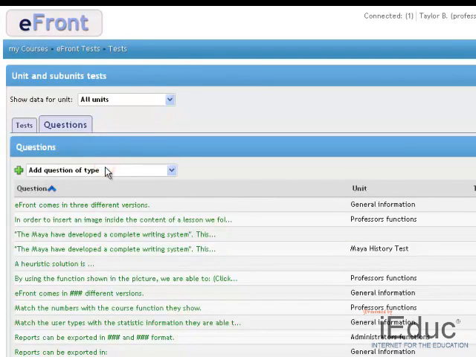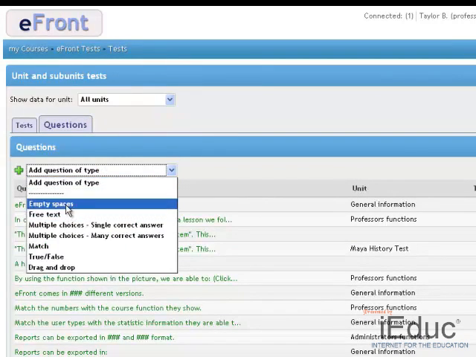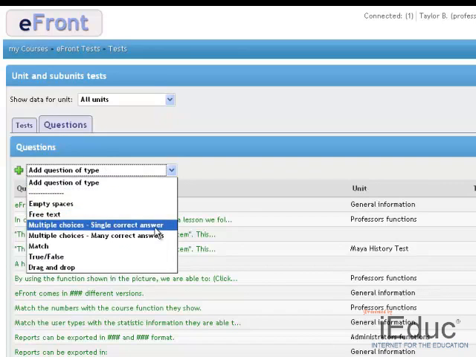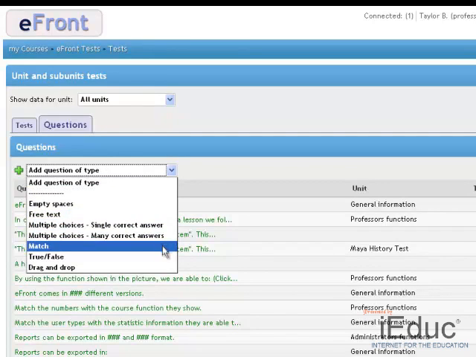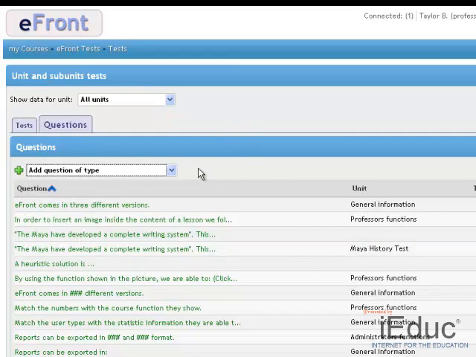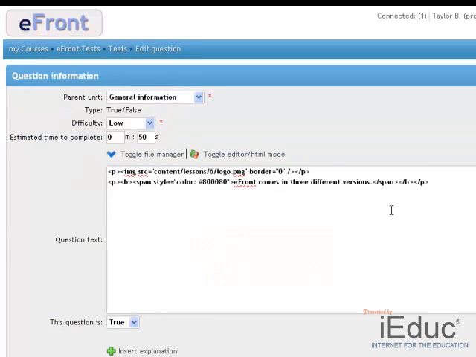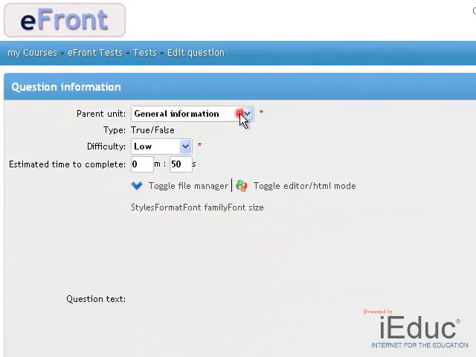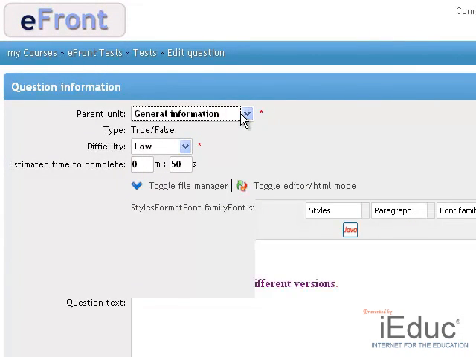On eFront, we can create various types of questions, as you can see here. When creating a question, we can select the unit that it relates to.